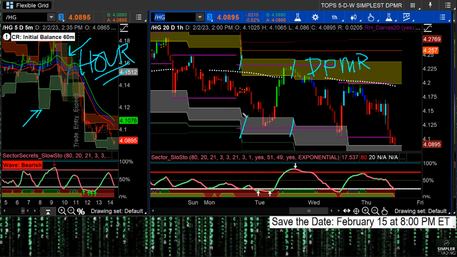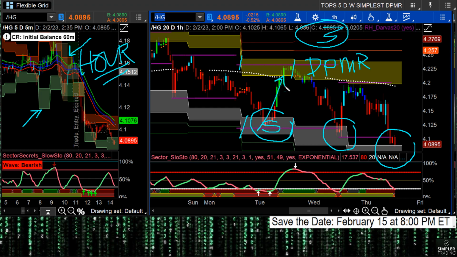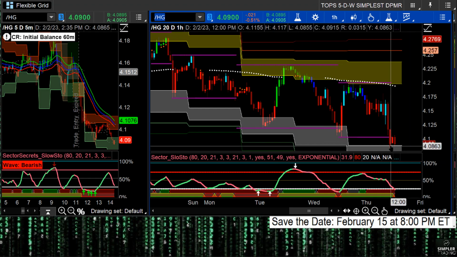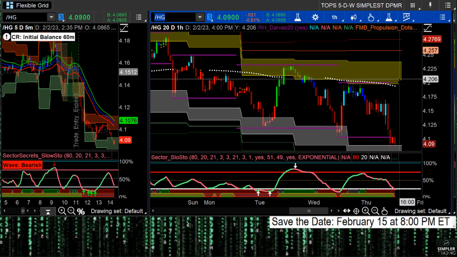In this case, take a look. We're actually getting down towards, and this has happened a number of times, I'm not just showing you one time, right? Let's take a look at the last 3 times copper moved into support, moved to resistance. Support, moved into resistance. So you better believe what I'm looking for next. I'm looking for copper to sink down into the daily price movement range and head back up into resistance.